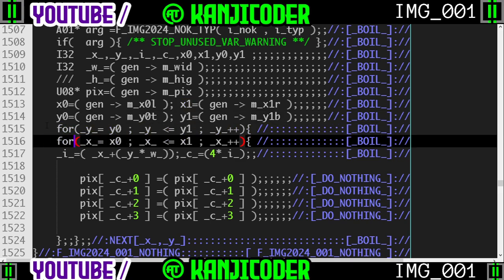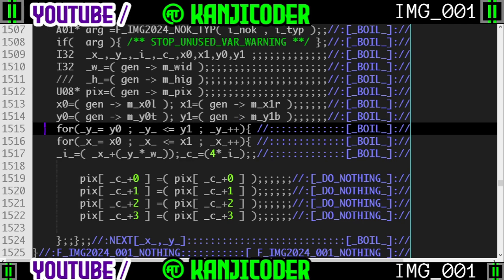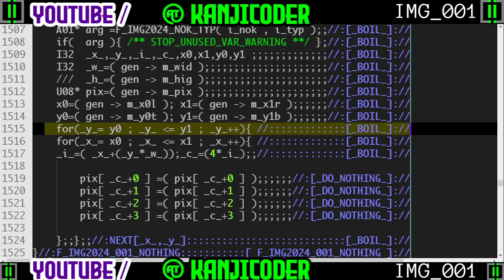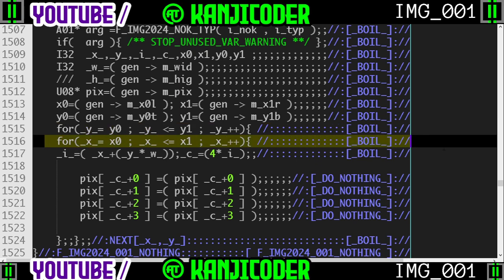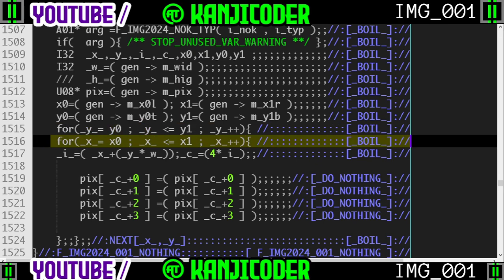Now, if you're wondering why the y is on the outside and the x is on the inside, because you're thinking xy makes more sense than yx, well, you're wrong in this case, because we want to go in scanline order, right? And in order to go in scanline order, we have to go to the next row, every single pixel in that row. Go to the next row, every single pixel in that row.